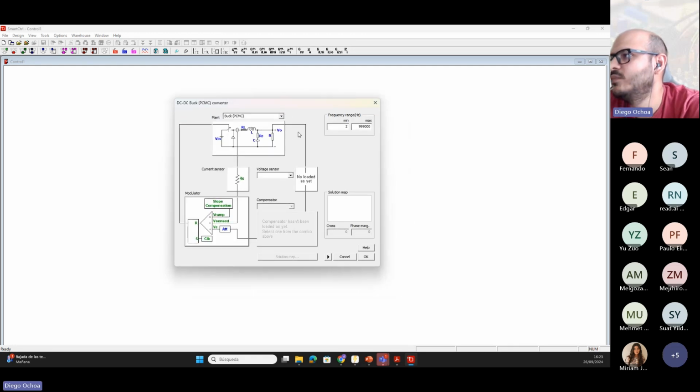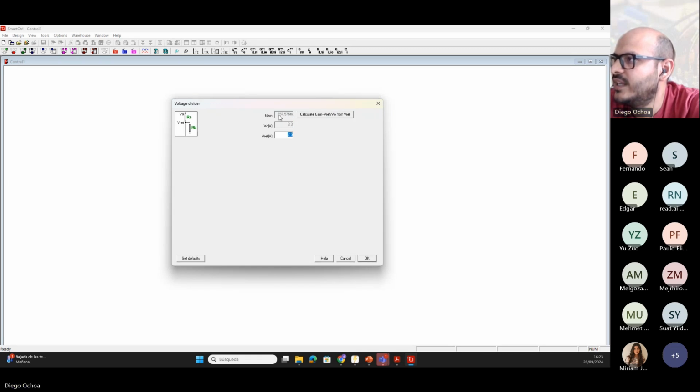Now it's time to define the other loop. Here we have to select one of the voltage sensors. In this case, I select the voltage divider. Here we have to define the VREF, the reference voltage, and if you click on calculate, you can see the gain of your sensor.